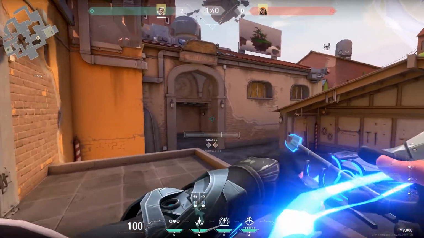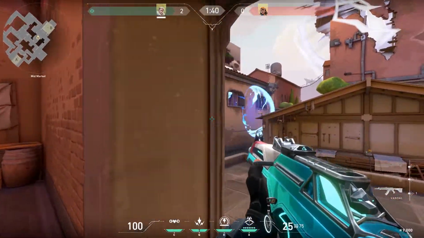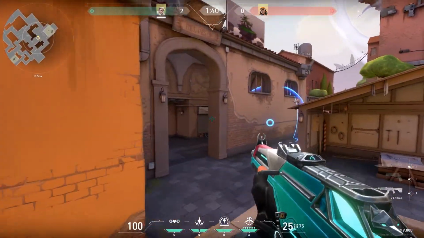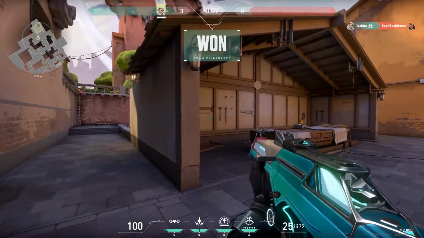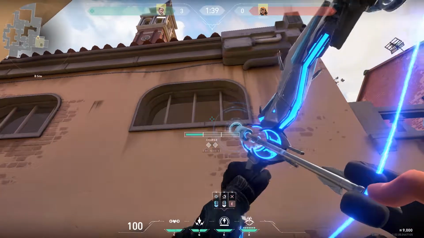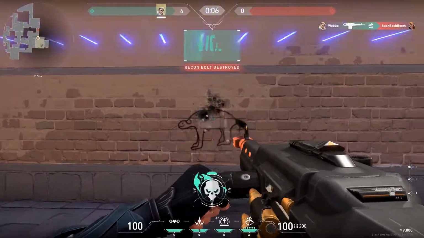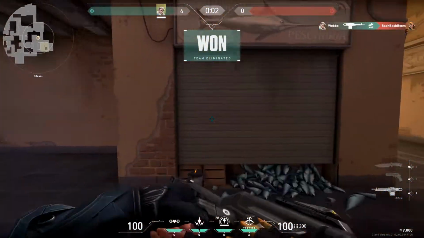Shock Bolt. This is one of his bow and arrow abilities that when fired lands and creates a field of electricity that does a portion of damage to anybody inside it. Recon Bolt. This is another of his bow and arrow abilities that when it lands creates a field that reveals the position of the enemy players in direct line of sight to the arrow. This ability proves very useful in a competitive stance.